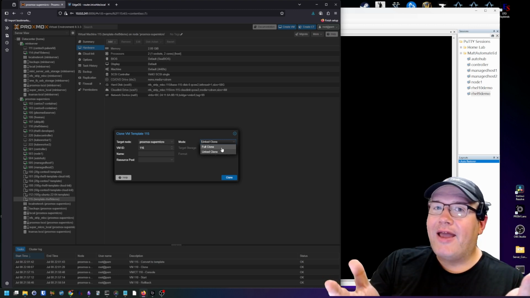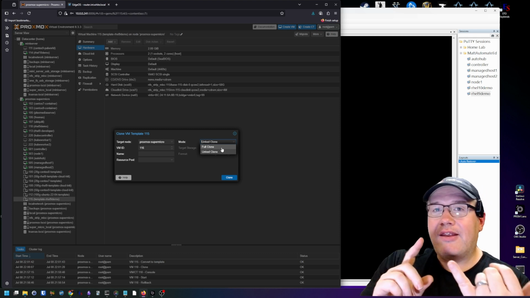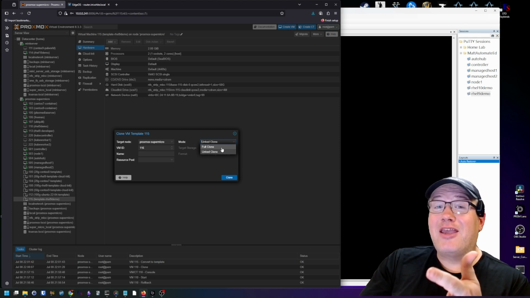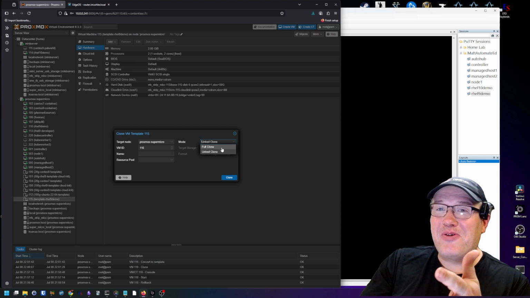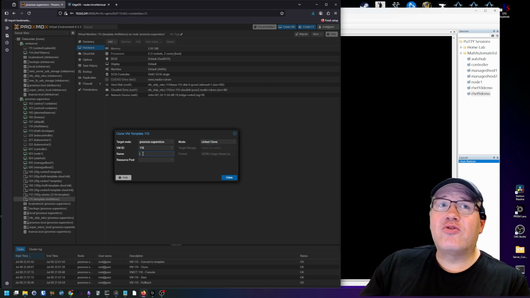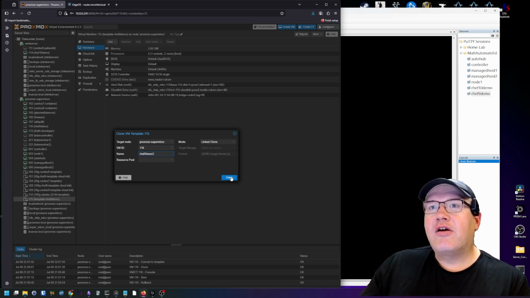Now, in our home lab, a link clone, in my opinion, is the best way to go. It doesn't use a lot of hard drive space. It's fast. So if you make a mistake, you can easily clean up and move on. So we're going to choose link clone. Now, as for our name, we're just going to call it rel non-demo 2. Click on clone.